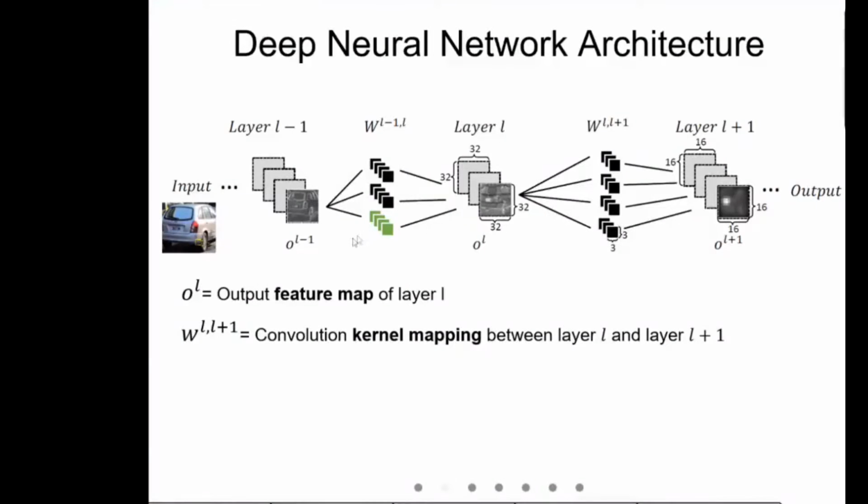This is the pipeline for a CNN. As you see here, it takes the image and extracts features using the convolutional kernel, then passes them to the next layer to extract other features, and this feature extraction goes on and on according to the convolutional kernels.